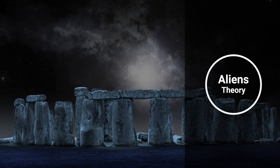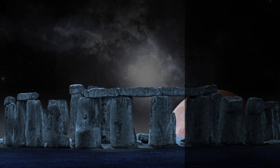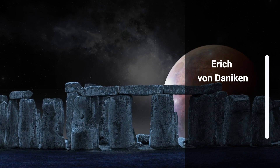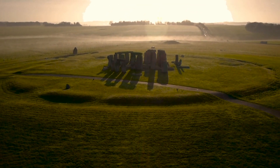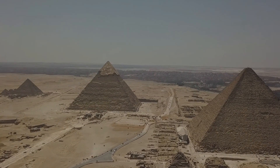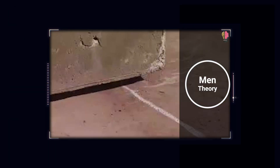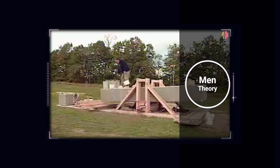A more advanced take on Geoffrey's theory is that the stones were lifted by an extraterrestrial being — an alien. This theory was proposed by Erich von Daniken, also known as the father of ancient alien theory. Stonehenge was proposed to have been a landing pad for spacecrafts in the past. Another idea was that the Neolithic people had the help of aliens that allowed the stones to be laid out perfectly in line with the solstices. This theory was also applied to other ancient monuments, such as the pyramids of Giza.